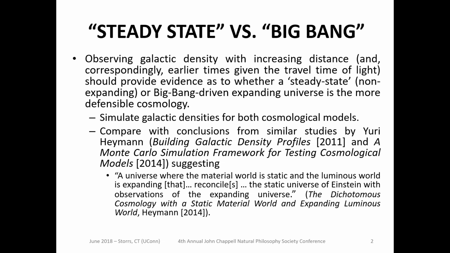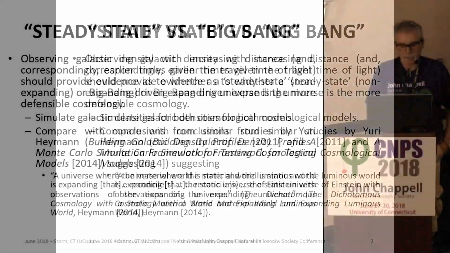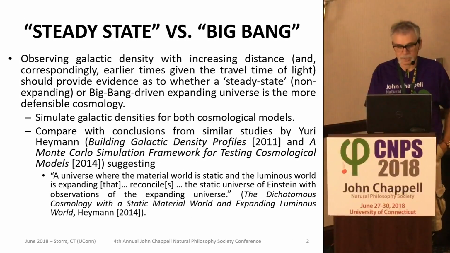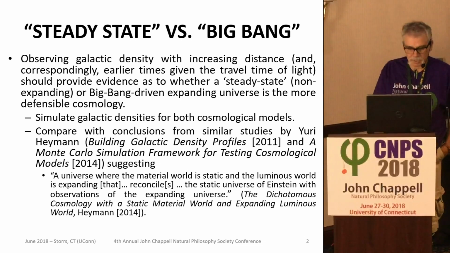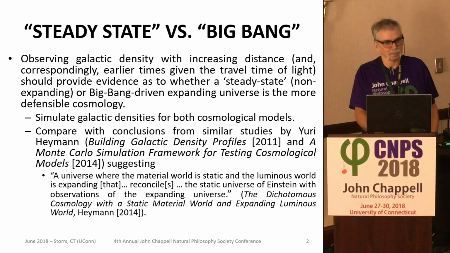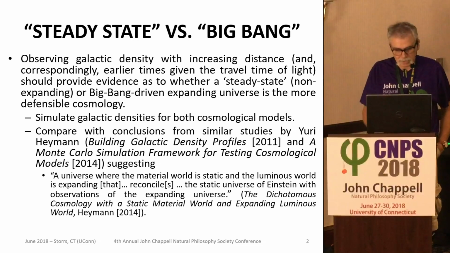So my thought was to simulate galactic densities for both cosmological models. And while I was doing this, I came across some work that had been done by Uri Heyman. There's a couple of references here for his work, which I highly recommend if you're interested in this topic. I even corresponded with him and shared some ideas with him.